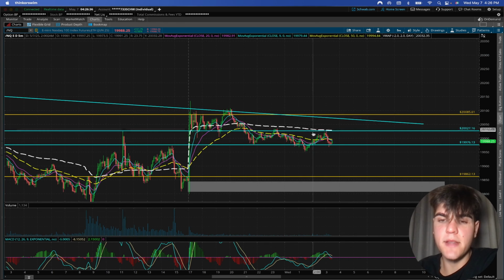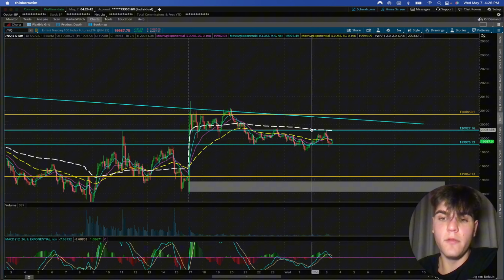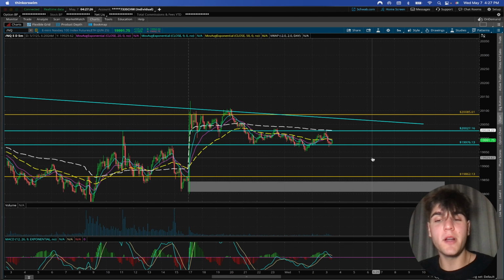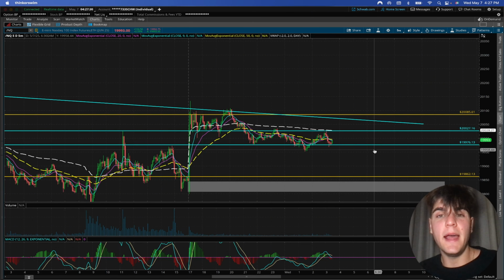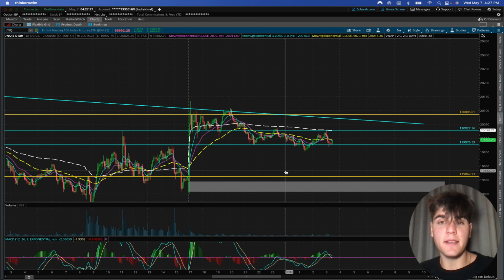If we got above this downtrend, plus got above this 20,085, then I would think this is more of a bullish move, and plus we'd probably be above the EMAs, so that would be a bullish move above the highs. I use one more confluence, and you'll have to figure that out by getting the Discord down below, and I will tell you exactly how my strategy works to a full T. But for now, these are the main things that I use for confluence when I'm day trading every single day.